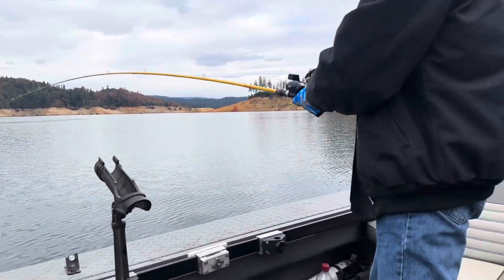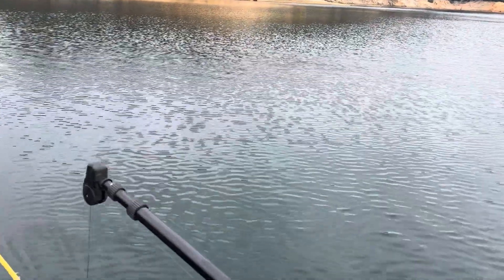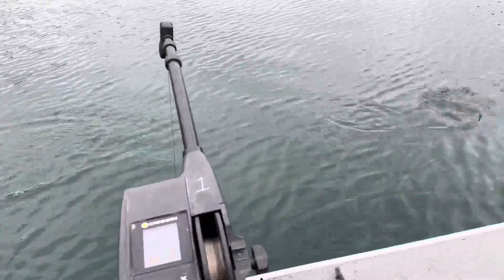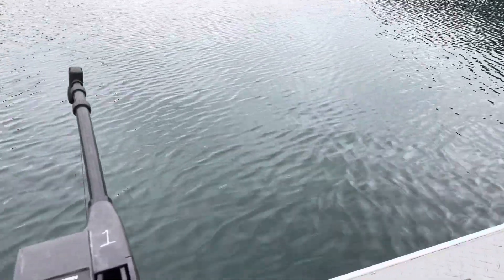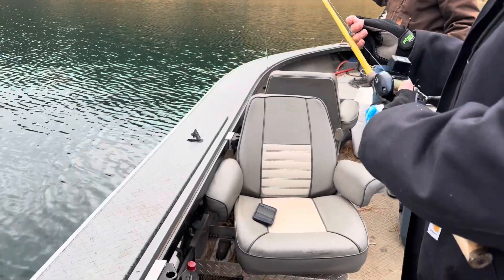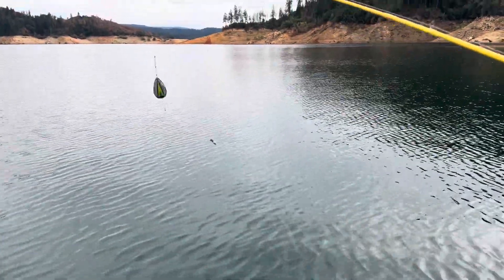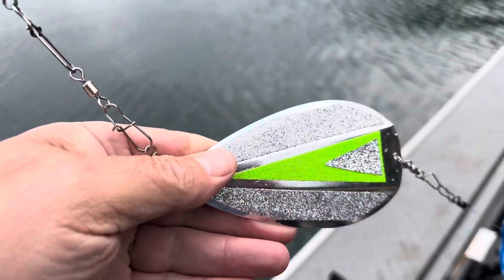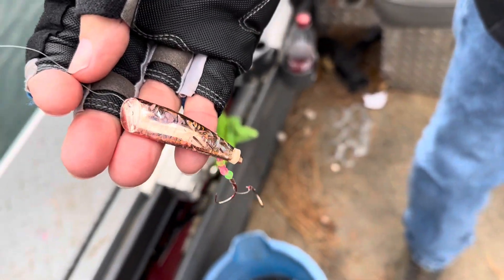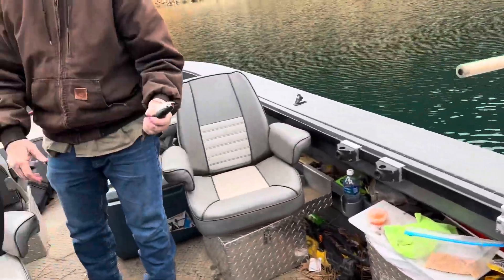Looks like we got it hooked up again. Yep, I see him down there. No hooks in anybody's hand yet. So we got him on a little different rig - I think we got this from on-the-hook tackle, looks like HyperViz chrome dodger and the Lincoln cut plug, all copper. We might end up getting our limits yet - we keep chewing away at them.